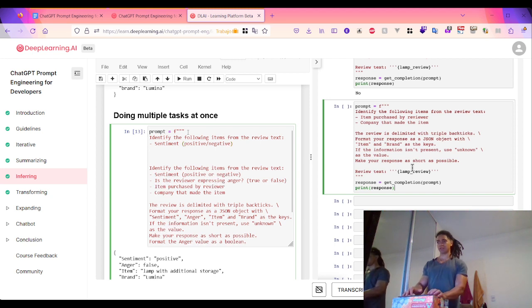Now identify a specific emotion: is the reviewer expressing anger, as true or false?